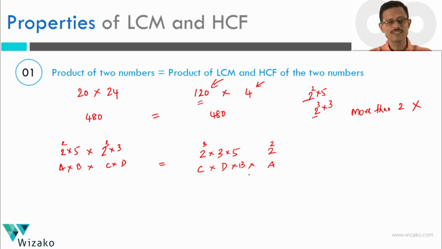In terms of if I put it in words, the LCM takes all prime factors that are there in their highest power. The HCF takes only common prime factors. So if there's a common prime factor, it will be present in both the numbers. The highest power went to the LCM, the lowest power went to the HCF. So we accounted for both. If it's not a common prime factor, it will be a part of only the LCM. So which is why this method works. Let's move on to the second property.